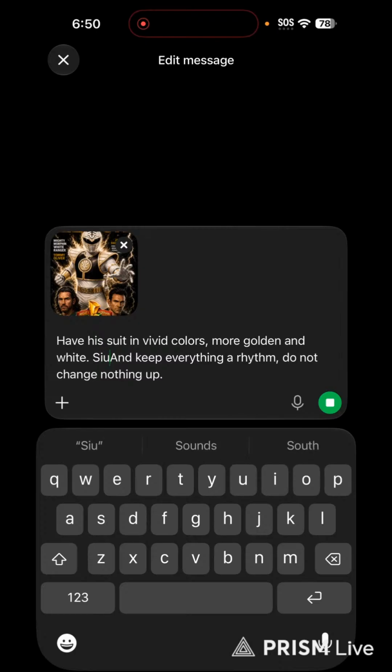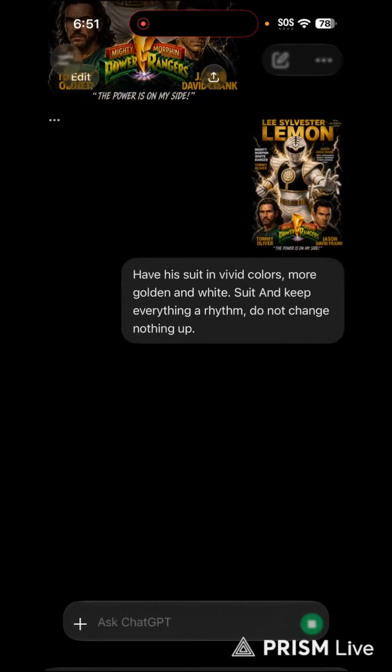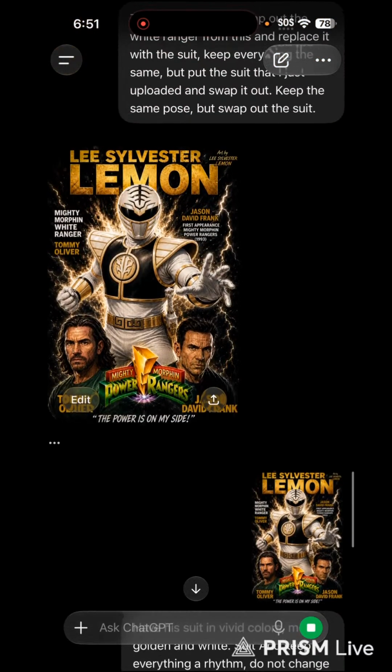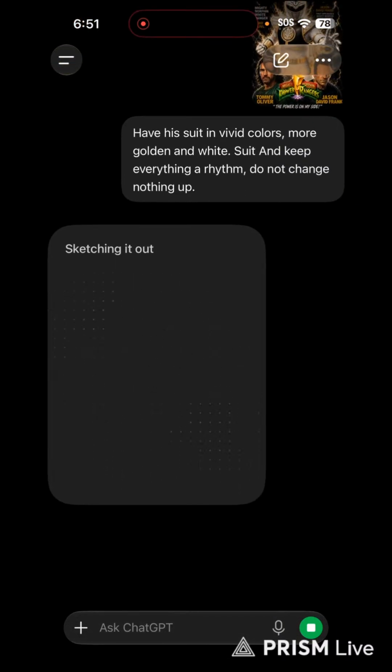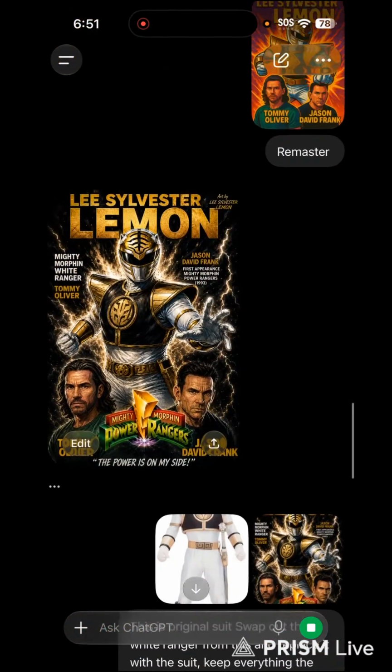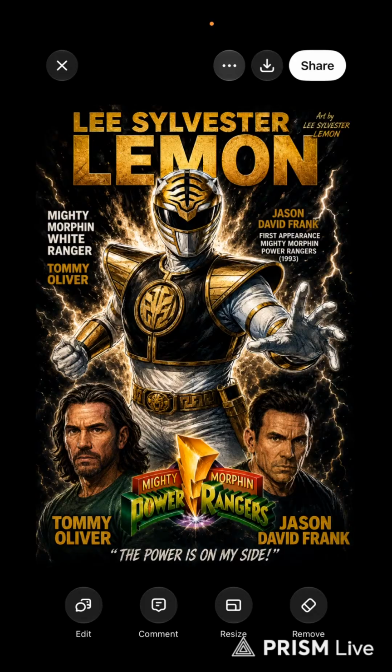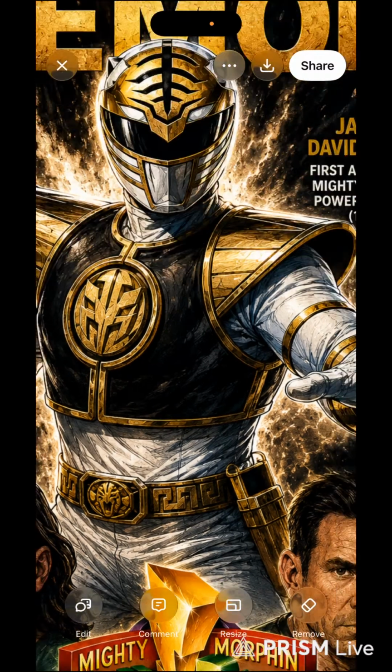And this is how I'm able to edit the imagery by doing this. Sometimes you want the suit to be more vivid and more rich with more golden and stuff. Versus right here, I like the golden part right here as the art.